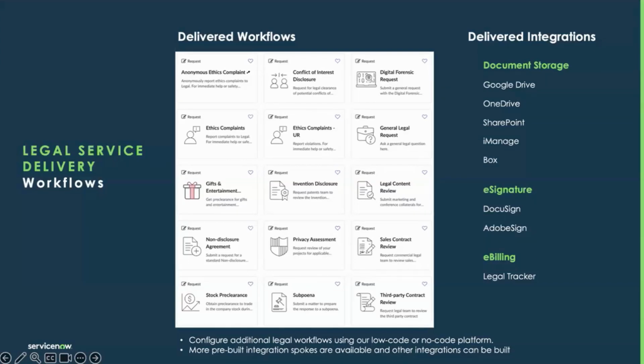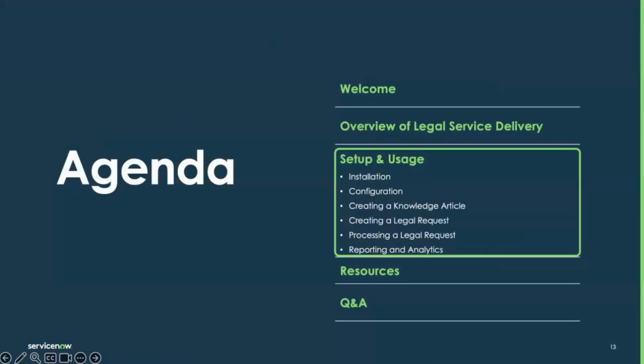It has integrations with common cloud storage systems, the ones that you see listed here, as well as e-signature technologies, DocuSign and Adobe Sign, and e-billing products, including Legal Tracker. Next, Gaurav will cover the setup and usage of legal service delivery, everything from the installation all the way through to reporting and analytics. So please take it away, Gaurav.